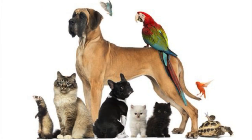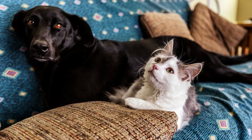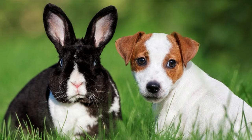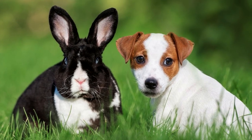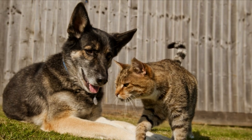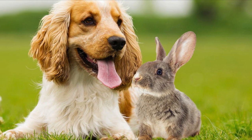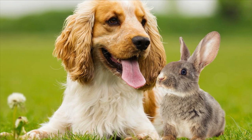Just like people, dogs can develop allergies to other pets in the house. A new pet in the house could be a trigger, as well as a sudden sensitization to an existing pet. Thankfully, allergies to other pets are extremely rare, so it's more probable that your dog's allergy is caused by a household cleaner or dust mite rather than the new kitty.